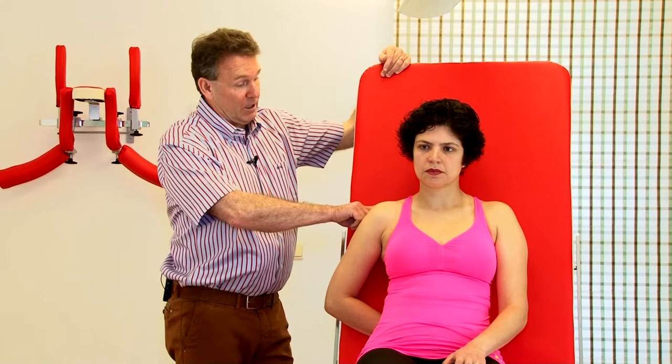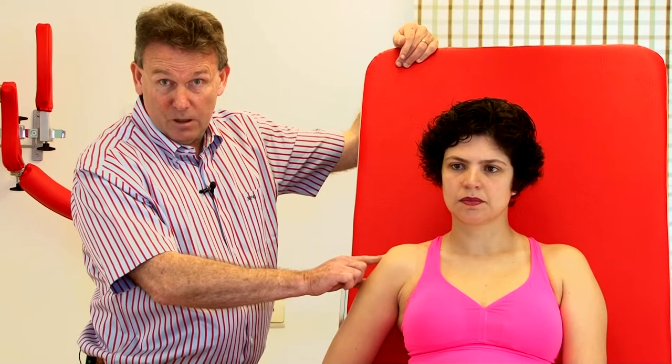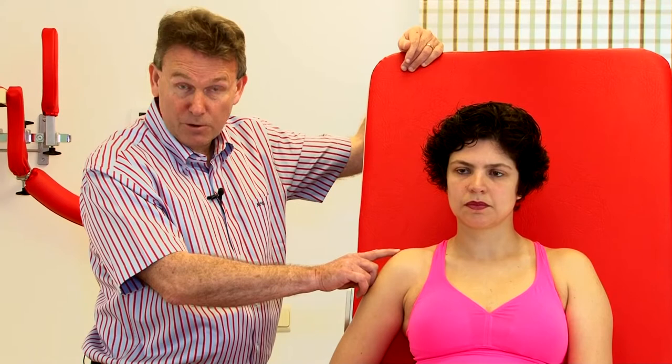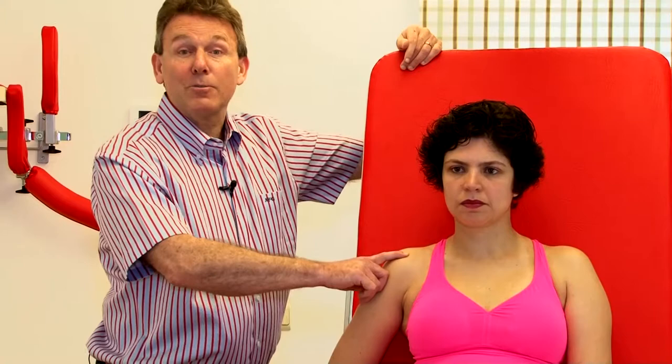How do you palpate the supraspinatus? That's your own choice as long as you reach it, but one interesting method is the following. We palpate on the spine of the scapula and move in the lateral direction — we just feel bone. We continue until we lose contact with the bone and feel something soft. We go back to the bone and from that point palpate in an anterior direction. Automatically we are on the acromion, and at a certain moment you will lose contact with it — you fall off the acromion and land on the tuberculum majus. That's the place to be; that's where we have a supraspinatus tenoperiostal lesion.